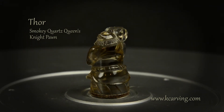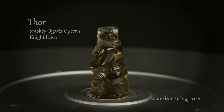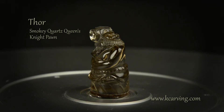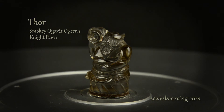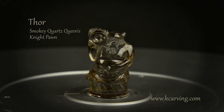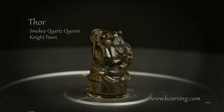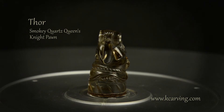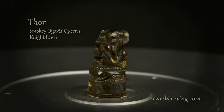He is hand carved from the mineral quartz, the variety being smoky quartz, and the opposing army is carved from rock crystal. He, like his comrades, is drunk and has a horned helmet, waist robe, and a drinking mug. Hair falls from beneath his helmet across his shoulders and back, and parts in front reveal his nose. Moustache and beard fall to the front and end in the middle of his chest. His left hand is scratching his belly, covering his belly button. The robe drapes down over his feet and sandals, revealing his toes.